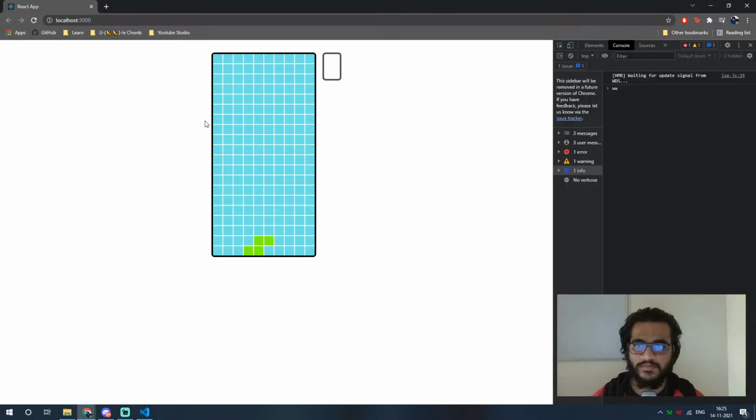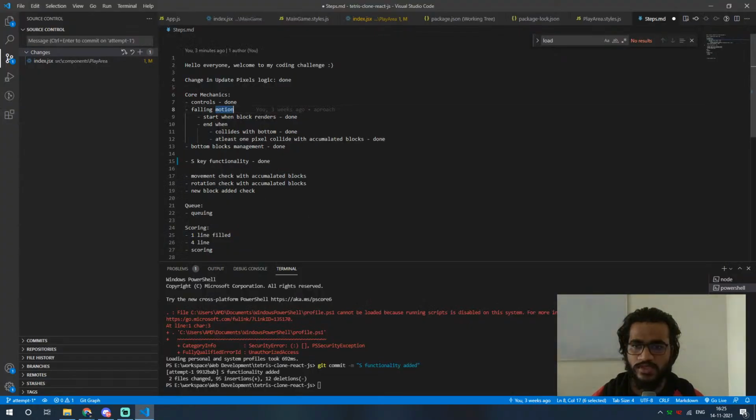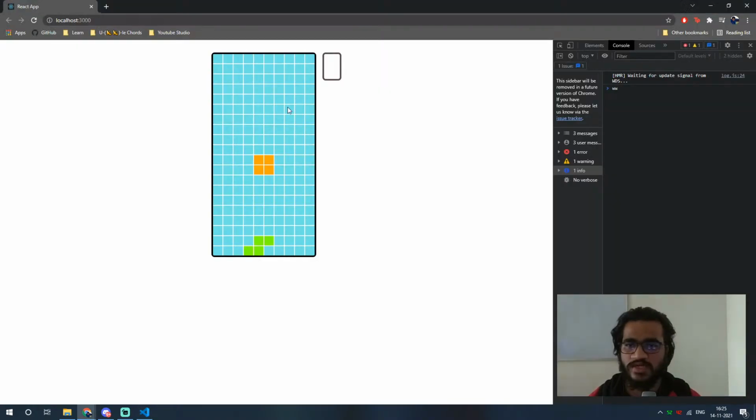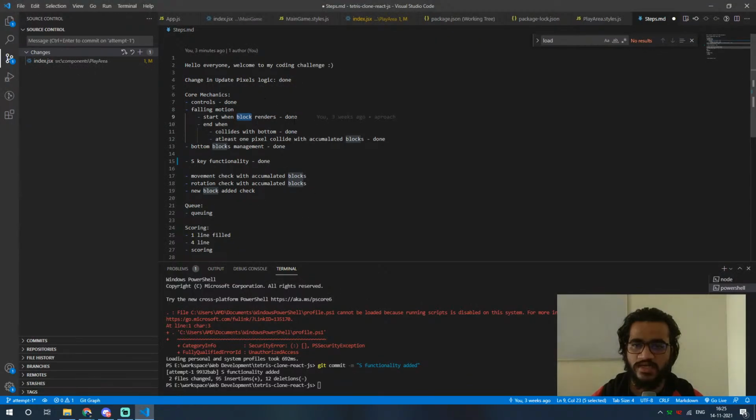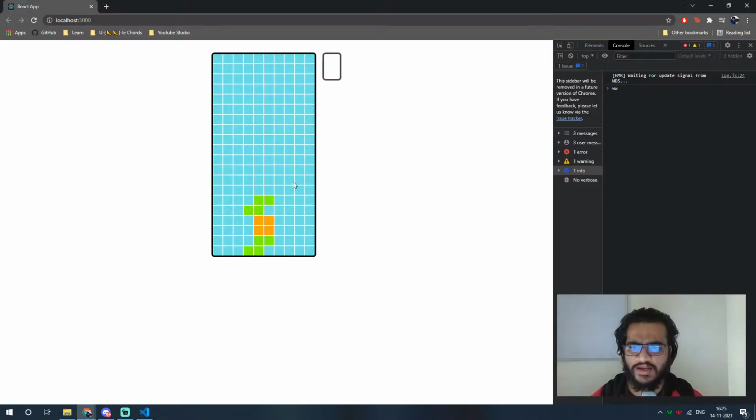So we worked on the falling motion, where we handled the start. It starts exactly when the block gets rendered and is visible. And then we worked on where it would end.